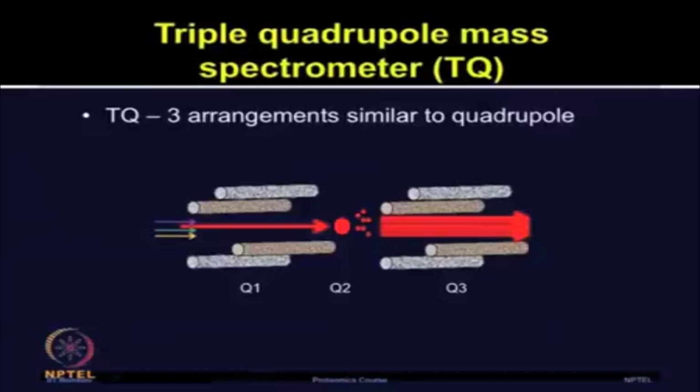Now, triple quads, which is an arrangement of quadrupoles, is widely used for proteomics. In triple quad, the Q1 scans ion streams. It directs ions of a selected m/z ratio into the second quadrupole Q2, which is a collision cell. As you can see in this slide, the collision cell operates in the radio frequency mode. The fragmentation of intact peptide ions can be induced by colliding with inert gases, and then selected ions are further moved into the Q3.